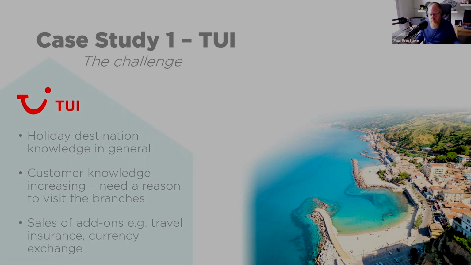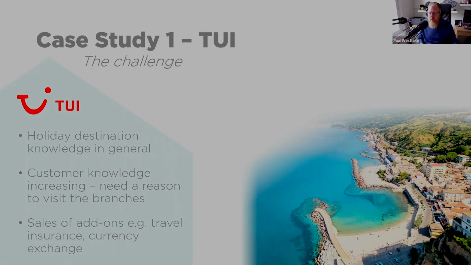In a lot of cases, people book holidays 18 months in advance. So it was really important that they had that knowledge and thought they'd made the right decision. So that was the challenge that TUI gave us. So how did we approach that? Well, yes, they had traditional e-learning, but it was more about embedding. As Tony's already alluded to, it's fine doing a piece of e-learning about, I don't know, a winter resort, but if I'm not then going to sell a holiday based around that winter resort for 6, 9, 12 months, I'll have forgotten about it by the time I get there.